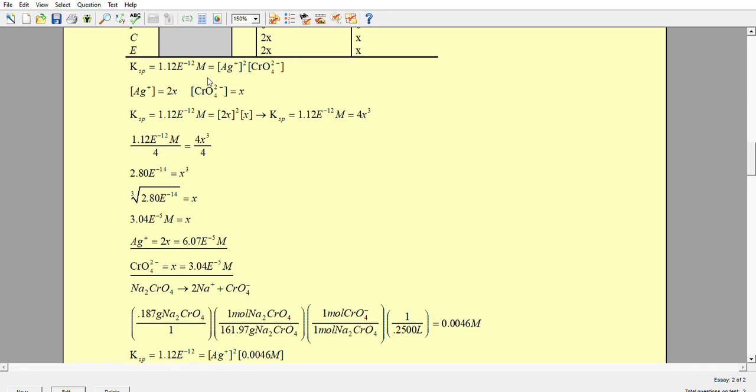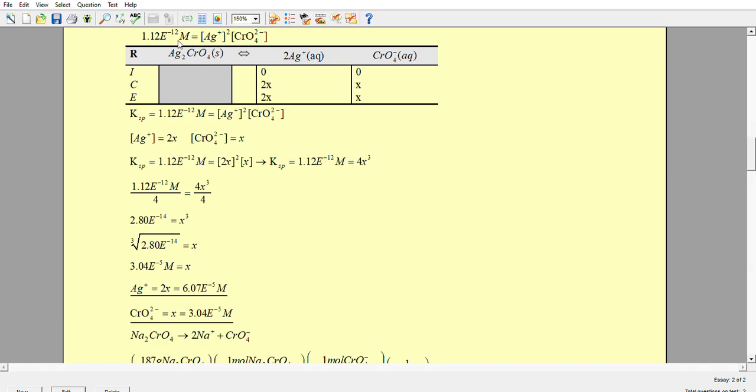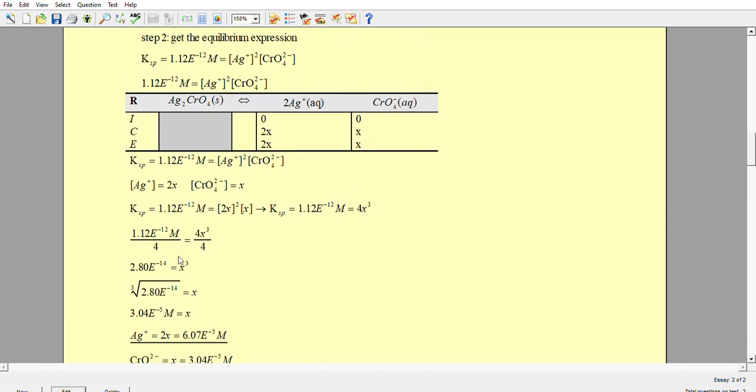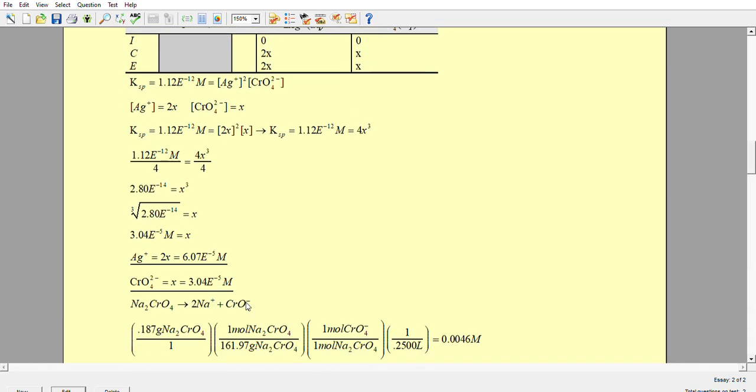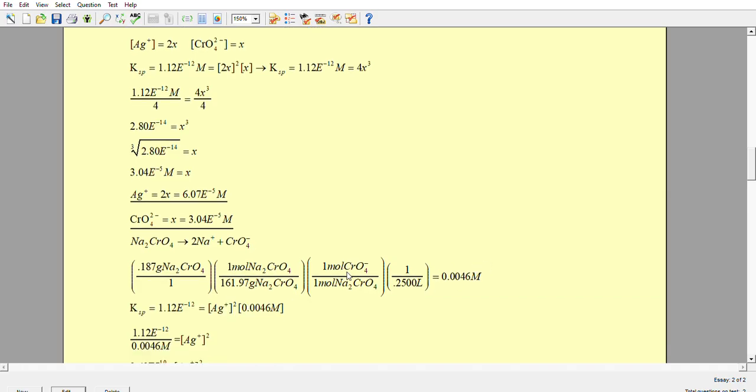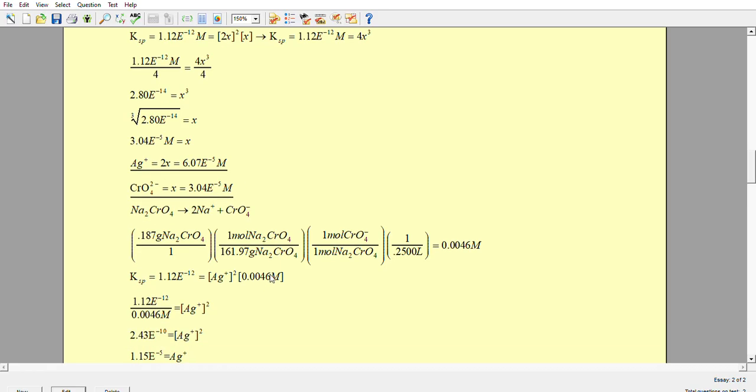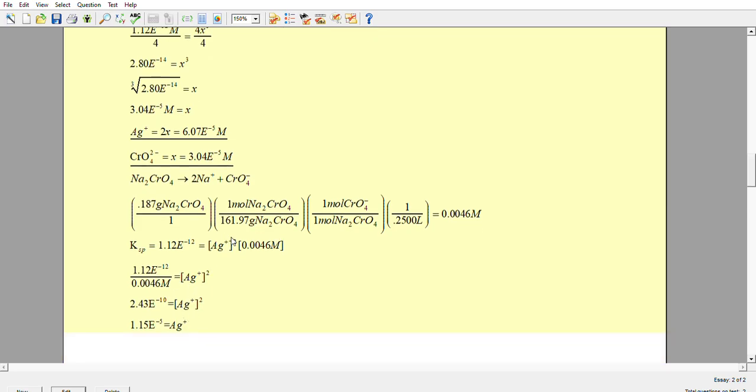I don't have to account for the X and all this, because if you look, this 3.04 times 10 to the negative fifth is actually quite a bit smaller than the molarity of the chromate that was provided here. So the silver chromate's contribution is almost entirely negligible here. So all of the chromate that's going to be produced in this solution came from the strong electrolyte that completely dissociated and produced these two ions. And so from here, I just put in my number, and then I solve for silver, which is the silver ion. And look at our comparison.